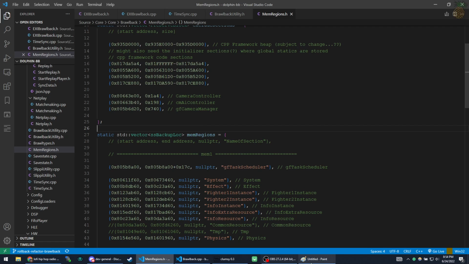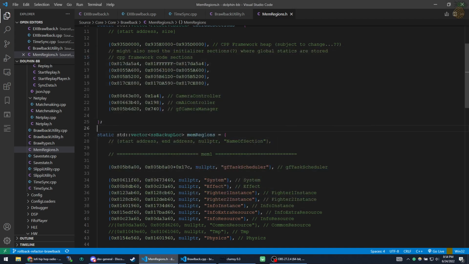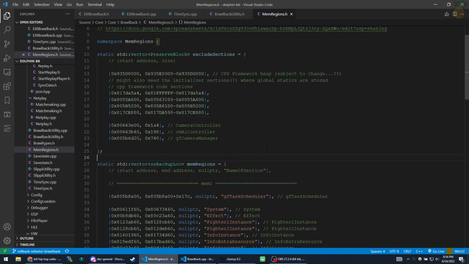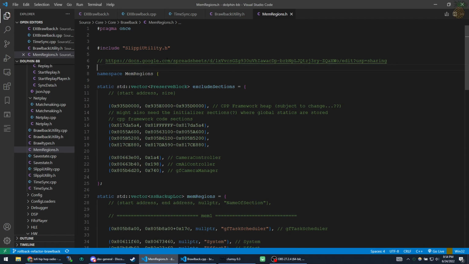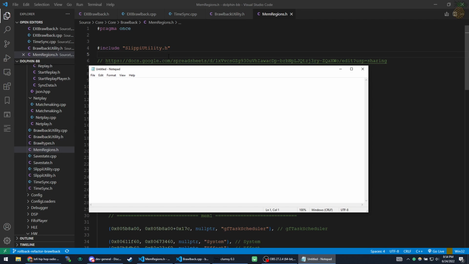But the point that we're getting to here is that a crucial part of rollback netcode is being able to rewind time, go back a frame. And in order to do that, most games will do something simple, right? Let's say you're creating a game yourself. You might have some kind of structure that holds a bunch of player information. You might have an integer that represents your position X and an integer that represents your position Y, right?